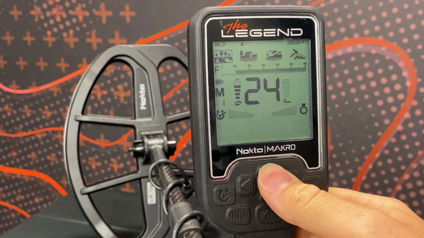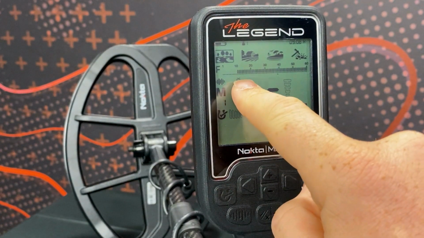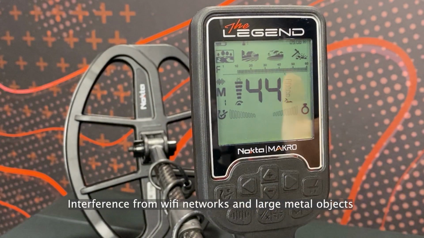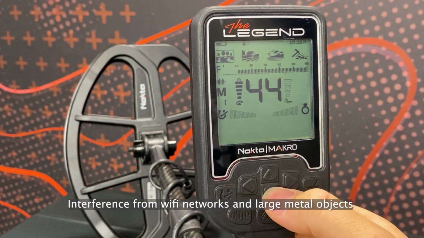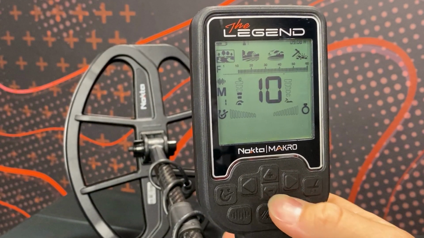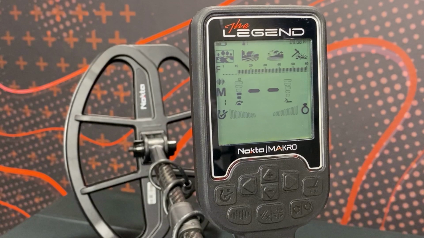Now the default sensitivity is 25, which you can see right there. And that's going to probably be too much for indoors because we've got a lot of interference, as you can hear. So we're just going to press the minus button, reduce that sensitivity down for indoors when we're experimenting so that it's stable and it's quiet like this.